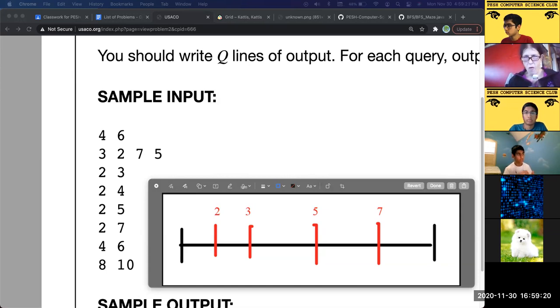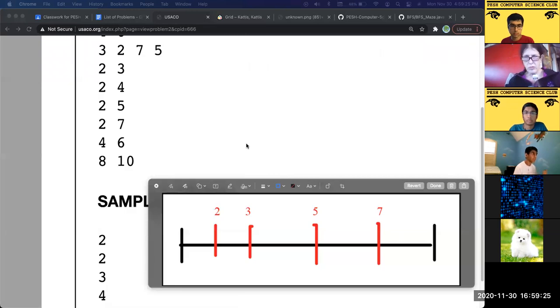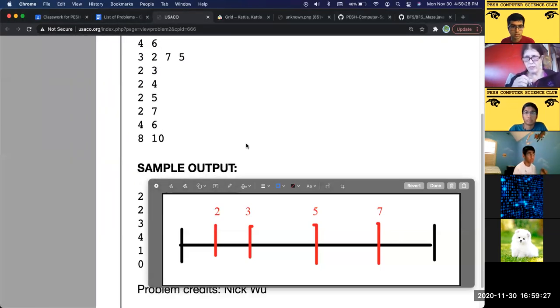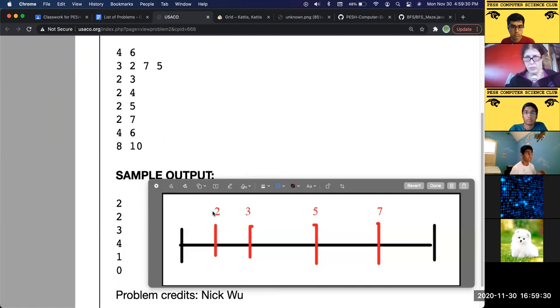I'll go over a few more cases to clarify what I'm saying. Next we'll go over 2 and 4 for our minimum and maximum. We're going to find the number that's closest to the number 2, and that is the 0th index, which is that first 2 Ishan is underlining. And for number 4, we don't want to go to 5, because that's past the maximum. So we want to go back down to 3, and that'll be our index 1. Then we'll do index 1 minus 0, we'll get 1, and then we need to add 1, so we'll get 2.